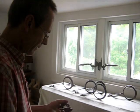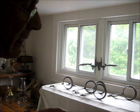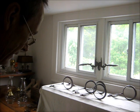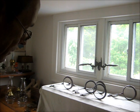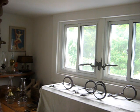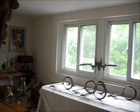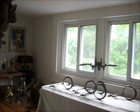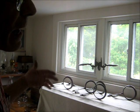Now this wall mounting bracket says patented May 31st, 1870. Well, that's all very interesting, and this was a period, the second industrial revolution, that took place in America. There were 500,000 patents written between 1860 and 1890, I believe it was, or the turn of the century. That was 10 times more patents than were written in the 70-year period prior to that.